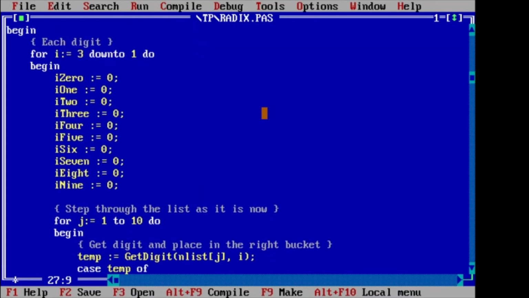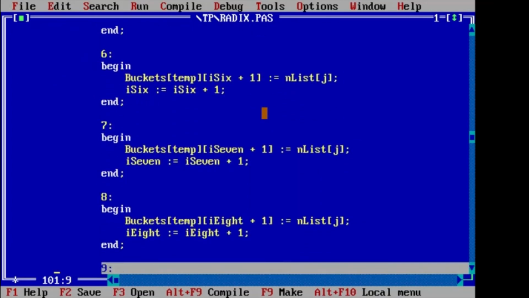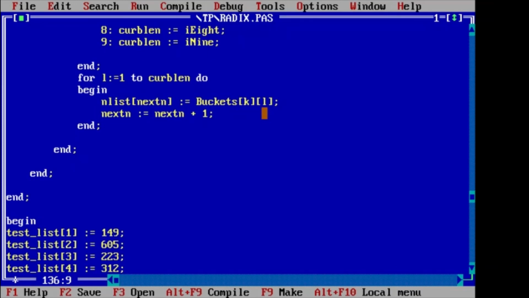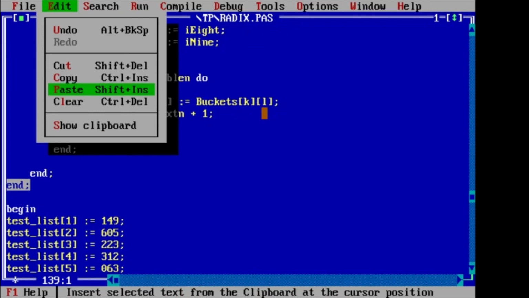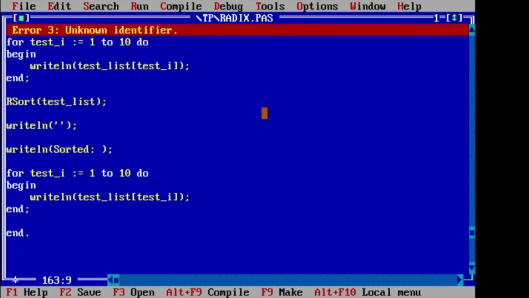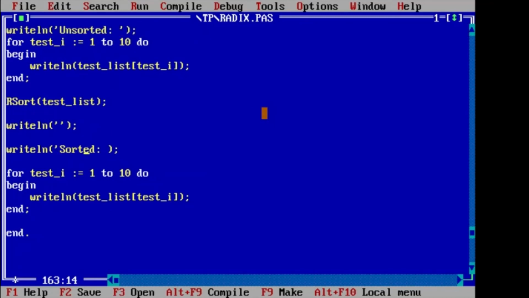Okay, so this one goes all the way back up here to the outer loop. So that one is the outer loop. This one is the outer loop. And this one should be, okay, so there's one too many ends, I think. Let's clear that one, see if it compiles. And it doesn't, because I forgot this, because I'm an idiot. There we go. That's more like it. Okay, so now it actually compiled.